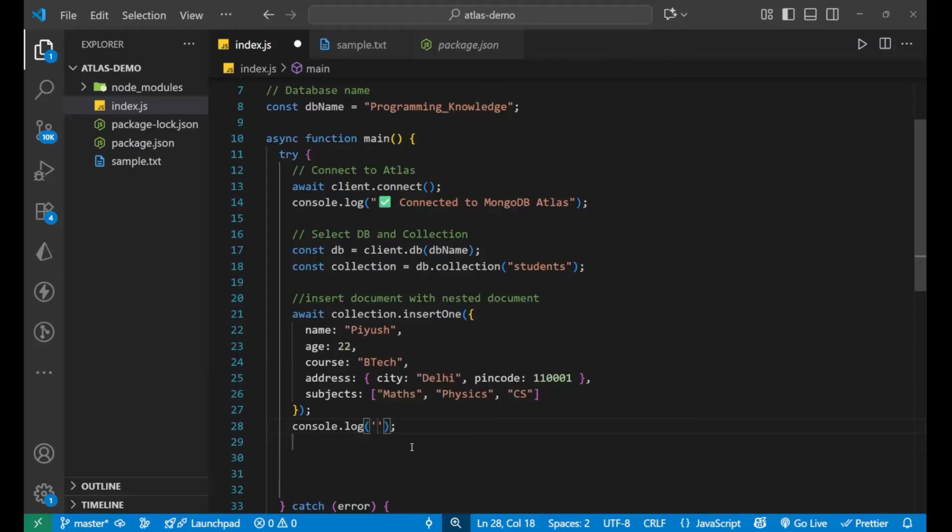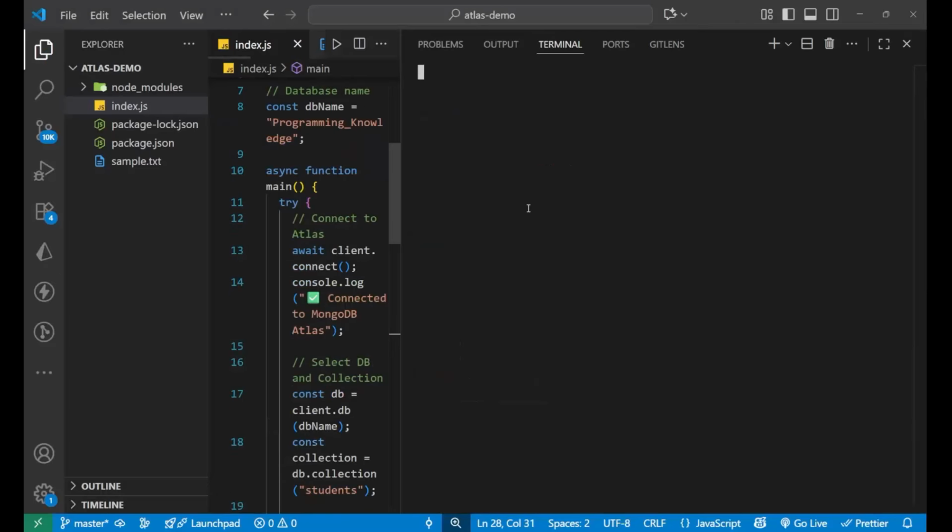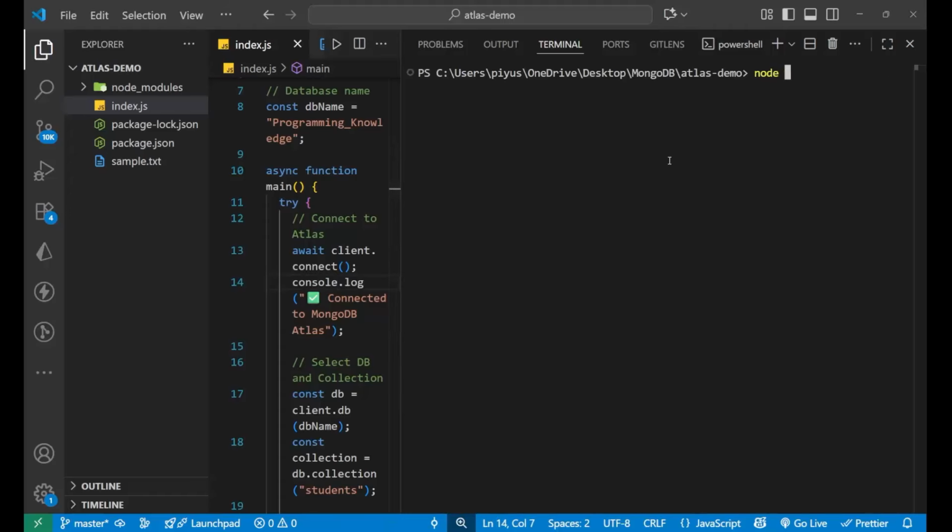Inside of this let's write inserted data. Let's save it, and here let's go to the terminal and run it. Run node index.js, press enter. It is taking time.